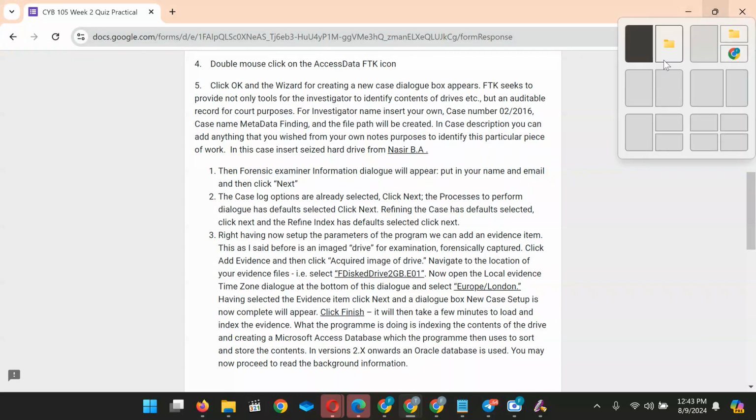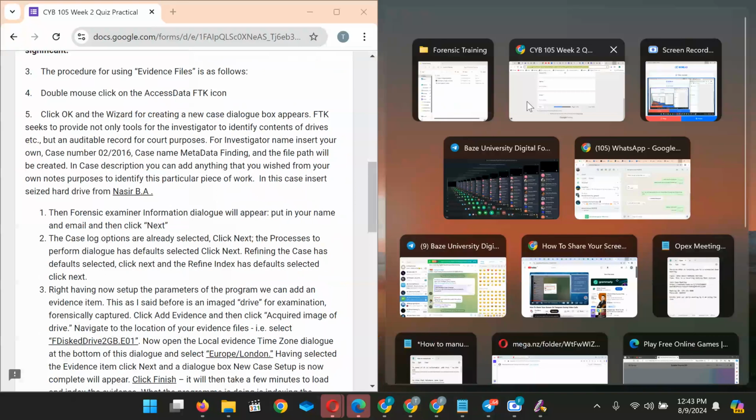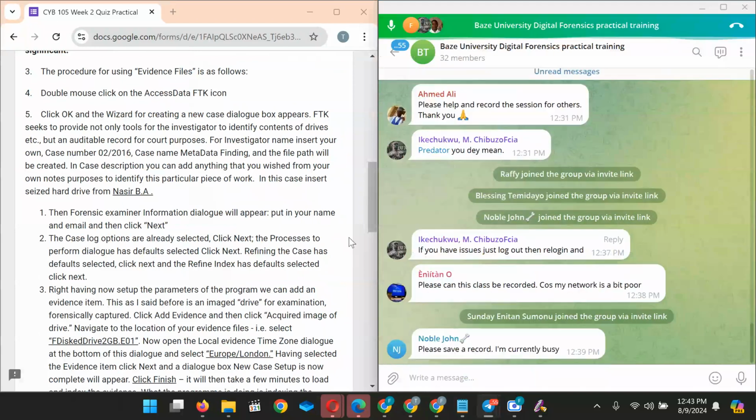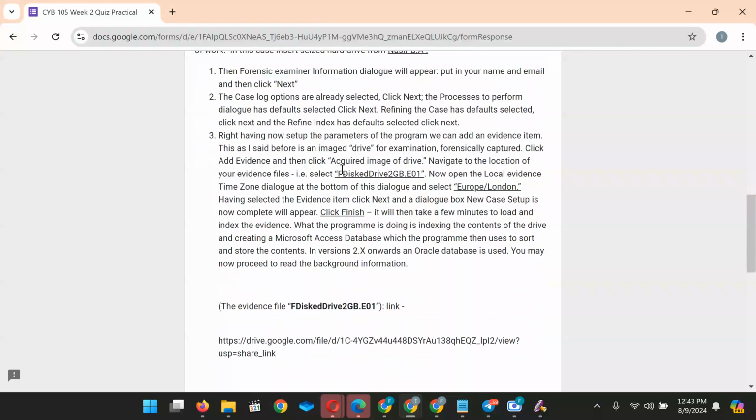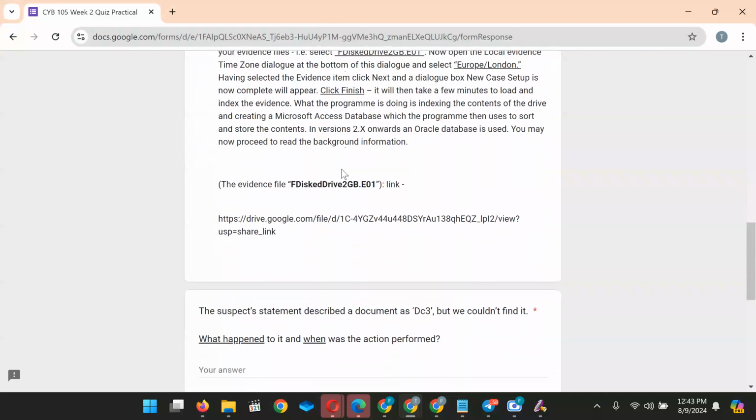Remember, in this case, you are the investigator, and I would really like to see what's happening in the group. Okay, so you are the investigator, and you are the one who is going to give all these parameters and all this information. So you have to have a chronology of how you want the information to be given. So that's what they are trying to say in real sense.